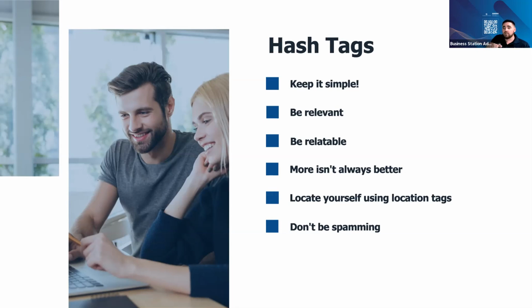More isn't always better. Putting 200 hashtags up is not going to be beneficial for your business. I generally recommend, and it definitely does vary depending on your industry and your type of business, somewhere between 5 and 9 hashtags as about the sweet number. Me personally, I like 5 hashtags. I will definitely put up less than 20 hashtags. Make sure you locate yourself using location tags. That was one of those things that I showed you.